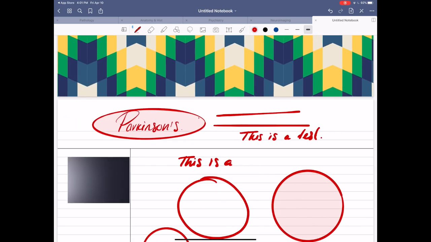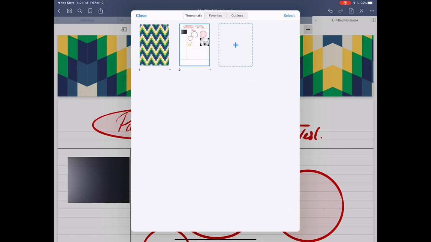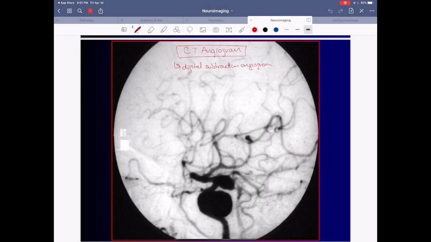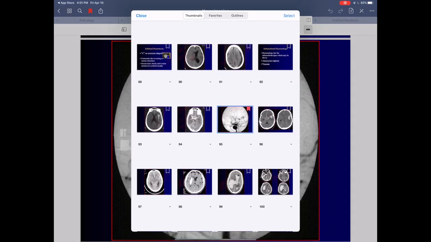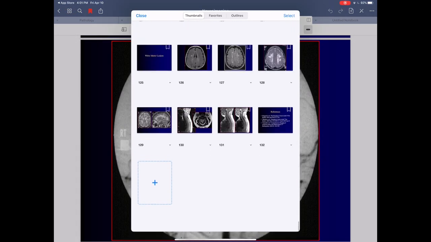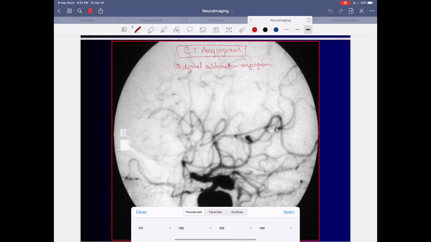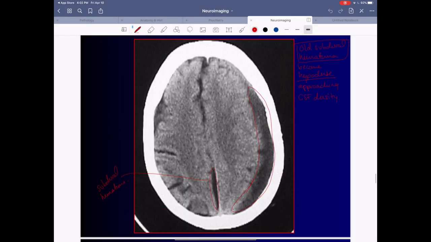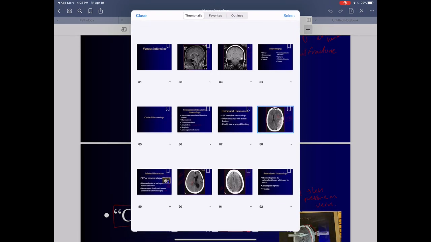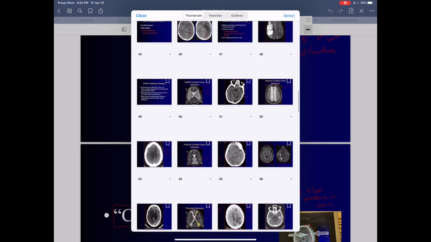So we're done with the main toolbar in the middle here. If we go to the top left corner, I will introduce here the four squares. If you select those four squares, then you're able to see every single page included in your notebook. Obviously, I don't have a lot right now, but let's say we were to go to a lecture. If I select the four squares here, I can see very quickly that there are 132 slides. So if I wanted to go to slide 50, instead of going through each slide one by one like this, I can just go to the four squares there and go to page 50.